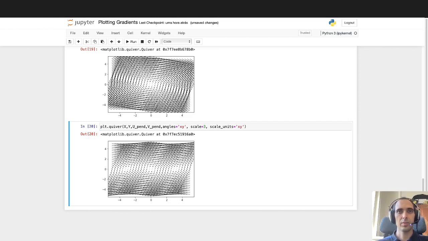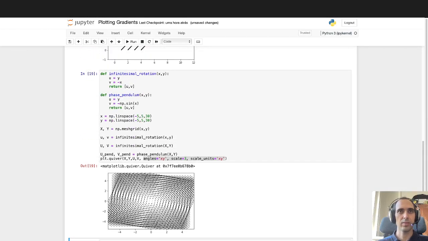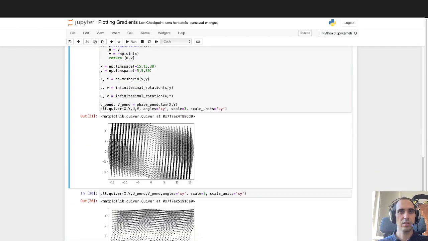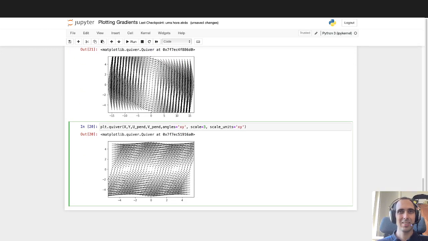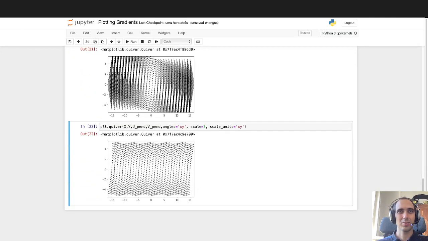We can even have a better look at it by expanding the limits and expanding the plot itself. Yeah. So let's put here 15, 15. And what else we need? Oh, this is good. So it gets very deformed here, right? And here 15, 15. So yeah, you see, kind of, right?